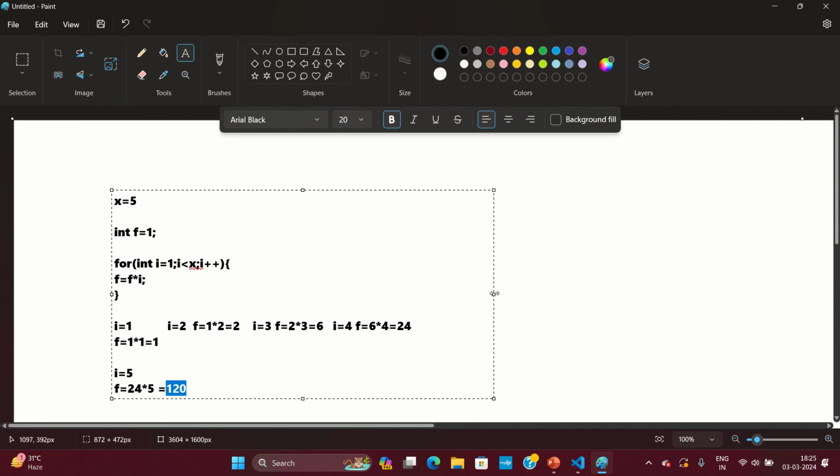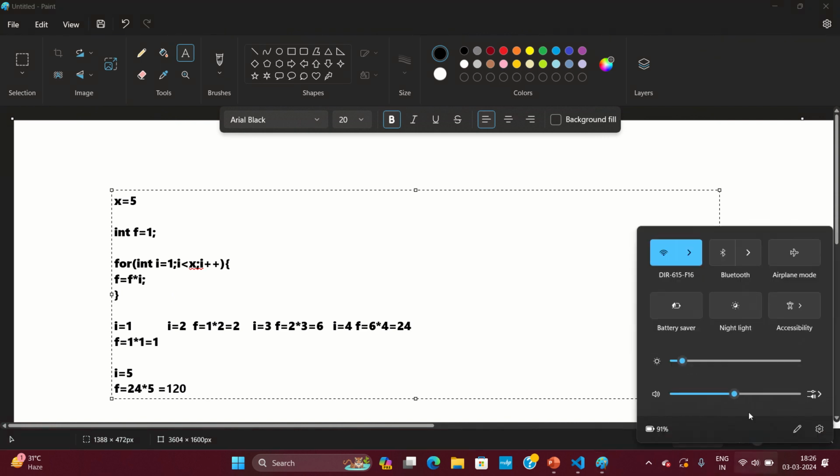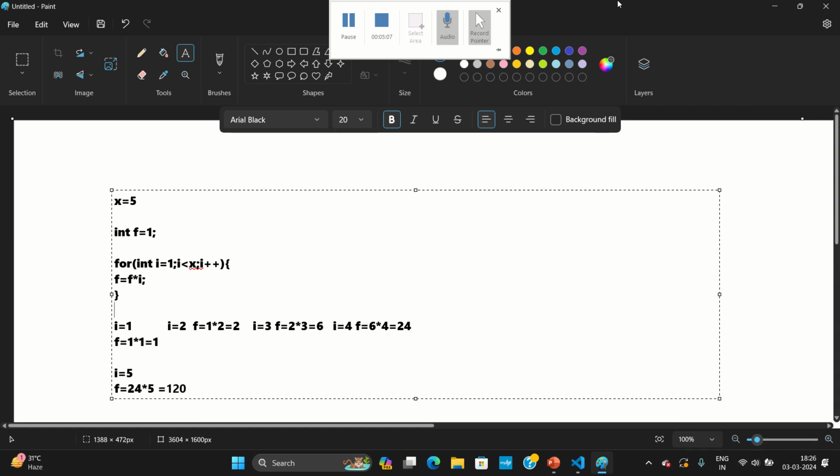Here, if you see, we have used two extra variables. This f is needed because we need to store the final value somewhere, but this loop variable i is unnecessary. We can also calculate this without the support of the variable i. This is where the concept of recursion comes in.